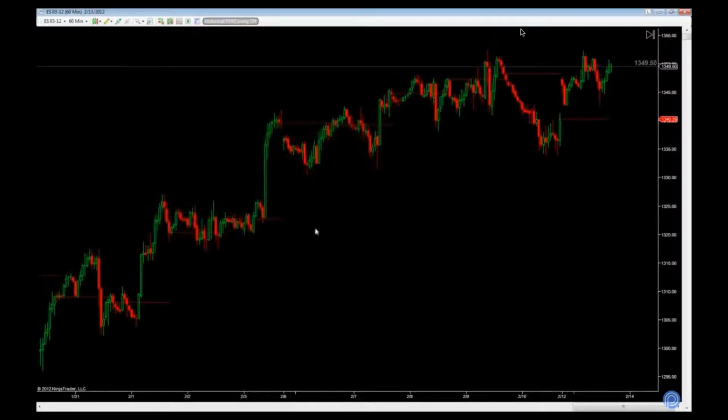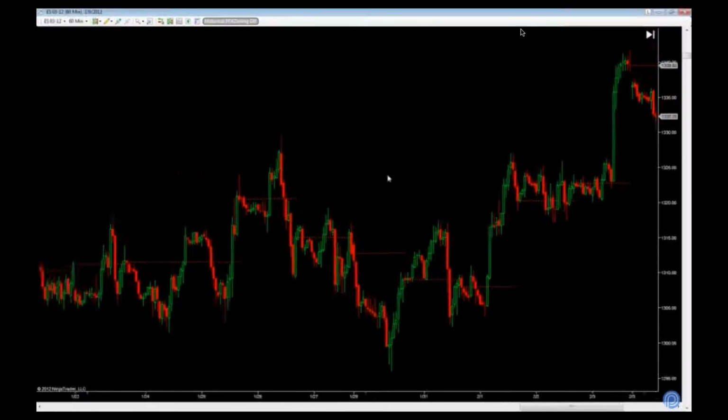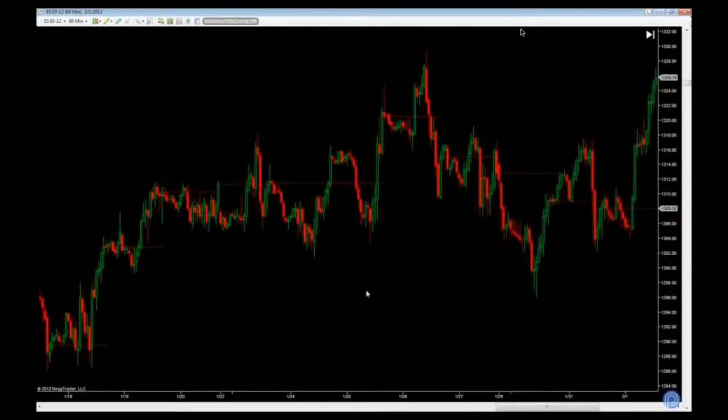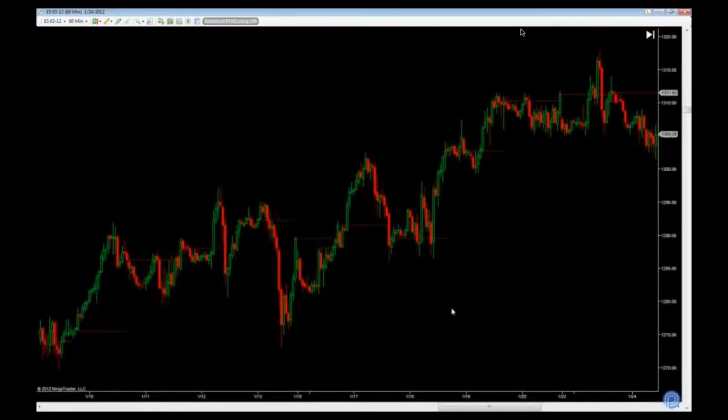Now, when I say subtleties, I mean that you don't want it to be extremely obvious, right? Because if something is too obvious, then the likelihood of it working out is probably a little bit lower because of the professionals. They know that you all see the same thing as they do. Everyone sees a price chart. So again, it's like the saying goes, if something sounds too good, it probably is. Well, you can also apply that here, guys. If something looks too good on the price chart, it probably is.